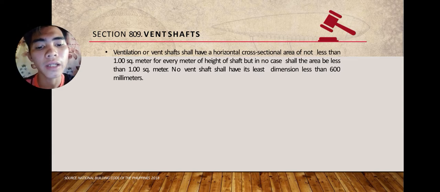Then, such ducts or intake shall have a minimum obstruction cross-sectional area of not less than 0.30 square meter with a minimum dimension of 30 millimeters. So, the opening of the duct or intake shall be not less than 300 millimeters above the bottom of the shaft and the street surface or level of court. So, muna ang requirement sa vent and shaft sa ventilations, skylights, and air ducts in section 809.